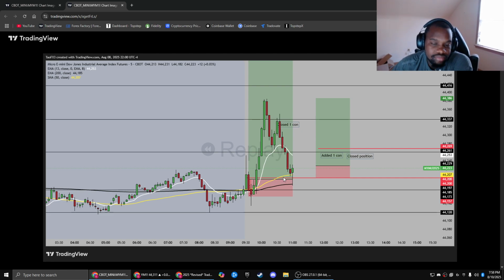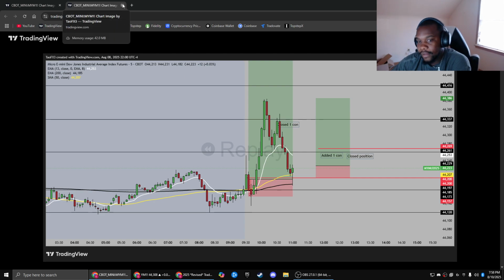and I just set my stop loss to break even because I was like, if it goes break even, there's a demand down here. It can come down, tap the EMA, to retest, to push back up. And it ended up doing that, and that was the first trade I took on my live. I held that for quite a while. To be honest, I was holding that when I was at work.